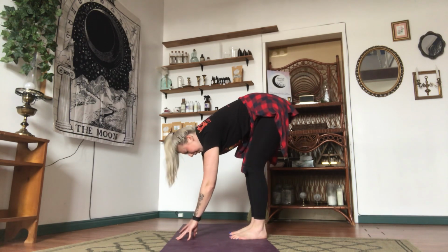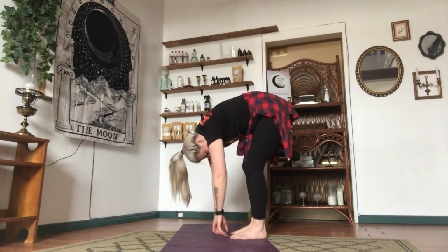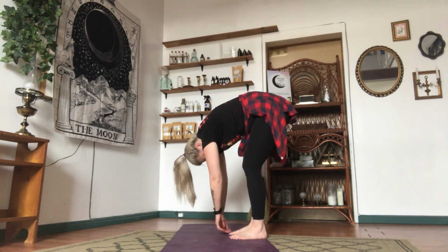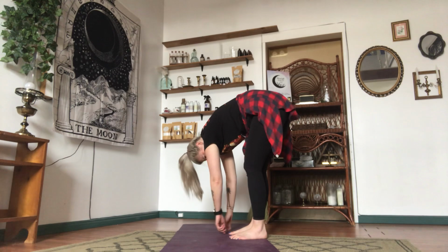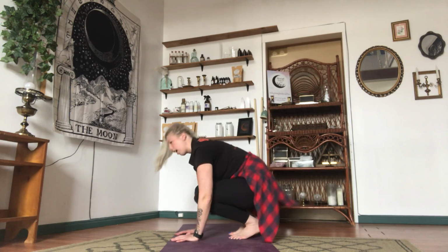And then from here we're going to release into ragdoll, so bend the knees, letting go of the neck. The shoulders, arms are heavy, swaying side to side, releasing all the way down, letting gravity just pull you a little bit deeper here. And then melting all the way back down, coming back to our bums.